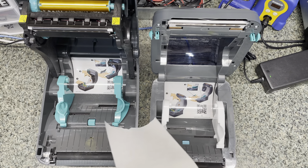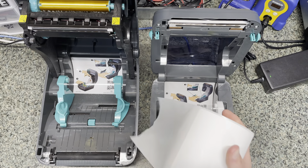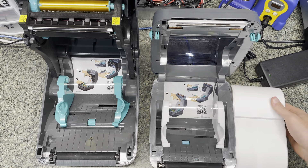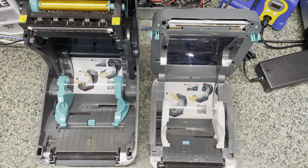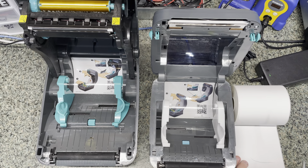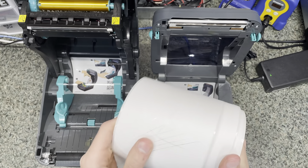I'm going to load some direct labels. You can tell it's a direct label because you can take your nail on it and if you scratch it, you'll see a mark. These might be thermal transfer actually. You can use your nails and scratch it, and you can see — okay, that's going to be a direct label. You can see that it looks like a pencil marking almost.